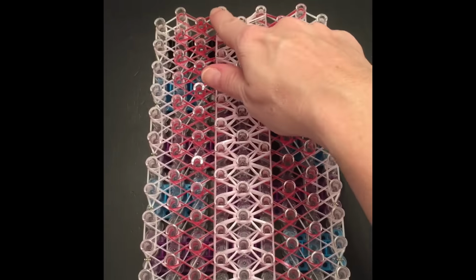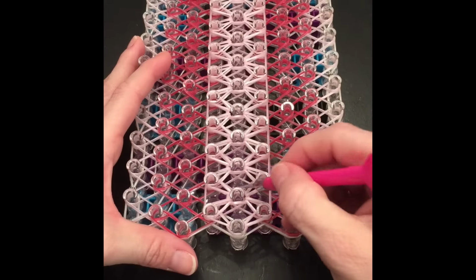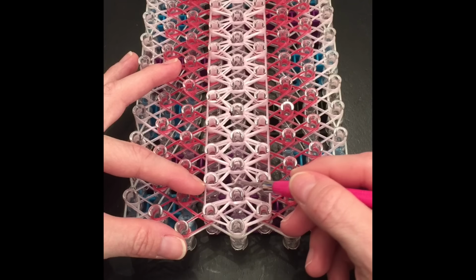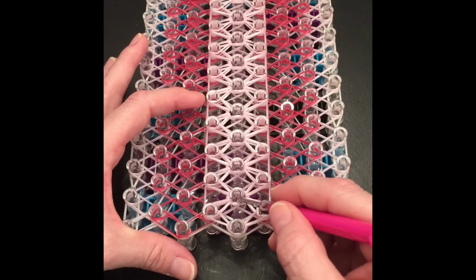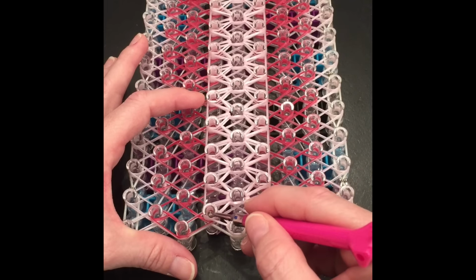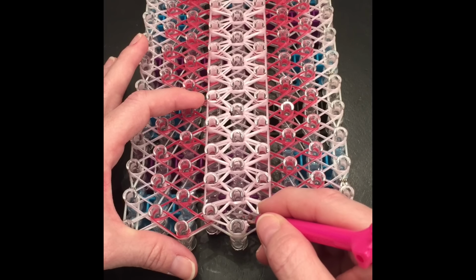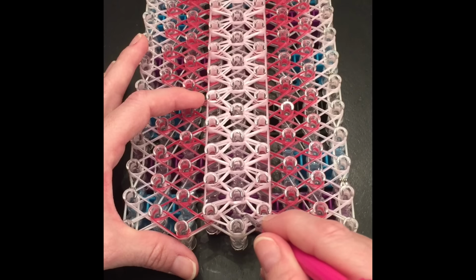This is what your loom should look like as of right now. Should end right there. Okay, now what we're going to work on are the triangle bands. It's a little tricky. You see these bands, how they're the ones that are underneath these whisker looking things that we've left here, both sides. Okay, so all these. Normally we would go in through the center and bring the triangle back to itself, and we'd grab the top, the band that's on top. But this is where she said the tricky part is, we need to grab the one that's on the bottom.